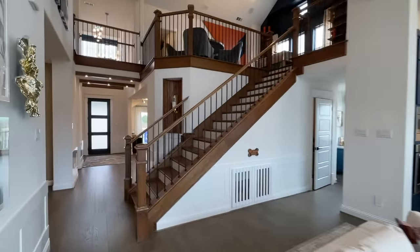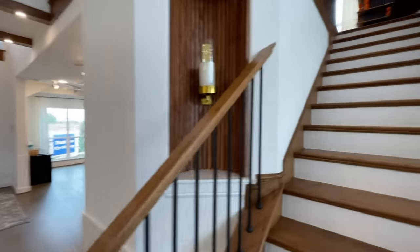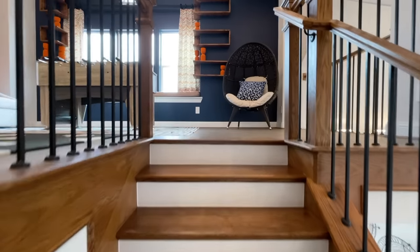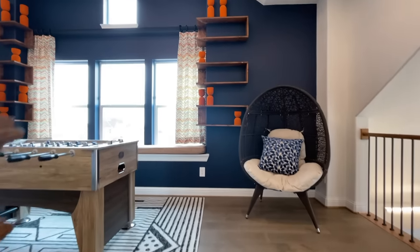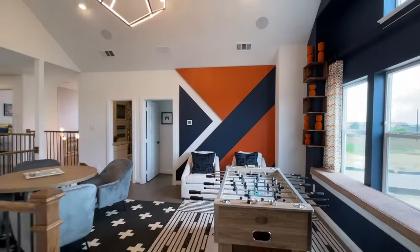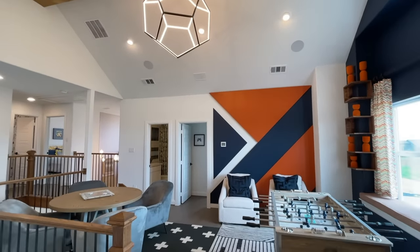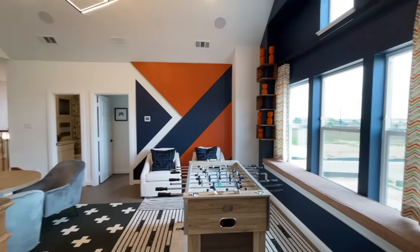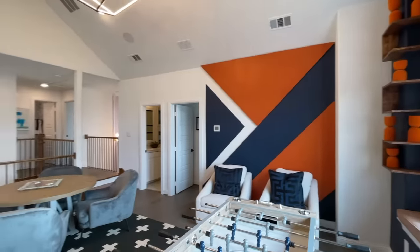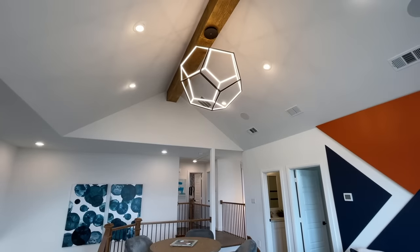Now let's head on upstairs. That obviously is going to be the two-car garage there, but they're using it as an office. We got this nice spacious second-deck living room — beautiful light fixtures. Set it up as a game room or maybe like a chill lounge. Got a lot of lighting upstairs as well, and beautiful custom beams.